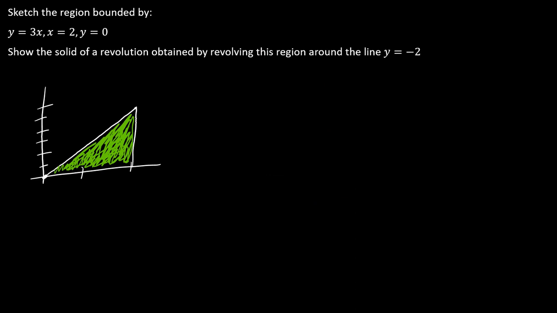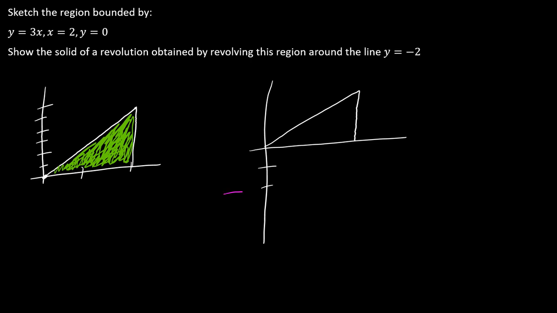Now, let's go about the line y equals -2. All right, so same thing, right? So now this is where I think people can get thrown off a little bit. So I'll go through this maybe one more time. All right, so here is my triangle. Where is the line y equals -2? So here's 1, 2. Here's the line. Okay, so I totally get why this messes with people's heads. So you just have to make sure that you're properly reflecting this.